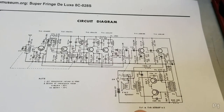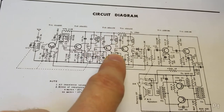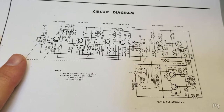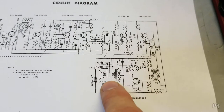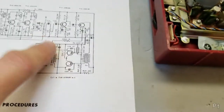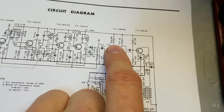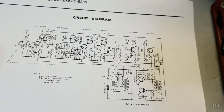Anyway, I'm thinking that because of the age of this, and you can see these are all PNP, that these are germanium, but I don't know enough to say that for certain. I'm not going to pretend I do, so whatever. See the two transformers there for the audio right here, and you can see as the audio stage goes along, got two transistors there and stuff. I know what these do. I'm never good at explaining the names and stuff like that. So let's get recapping.